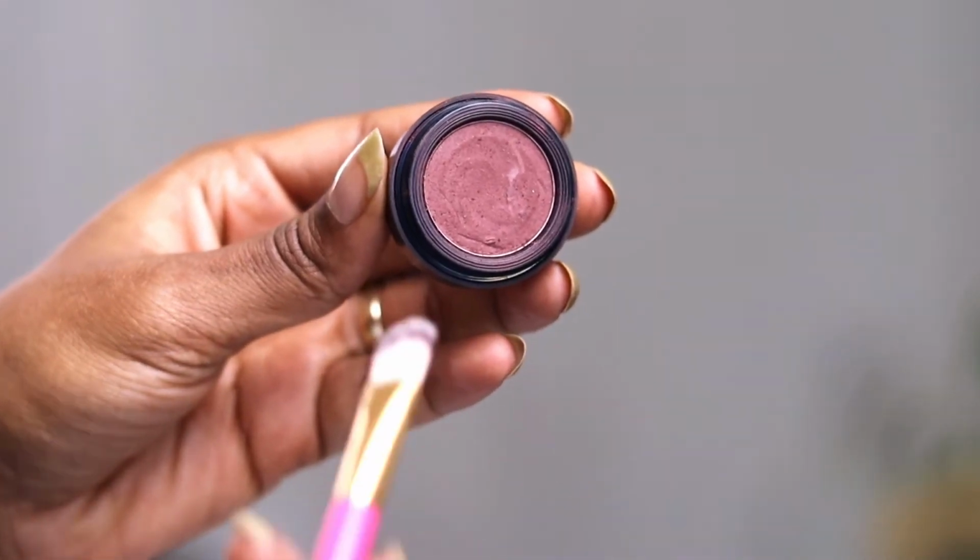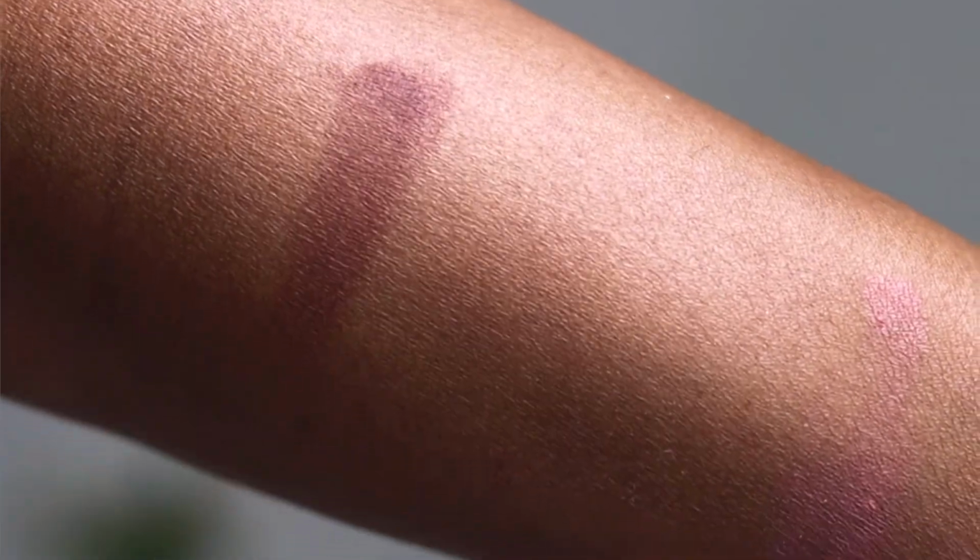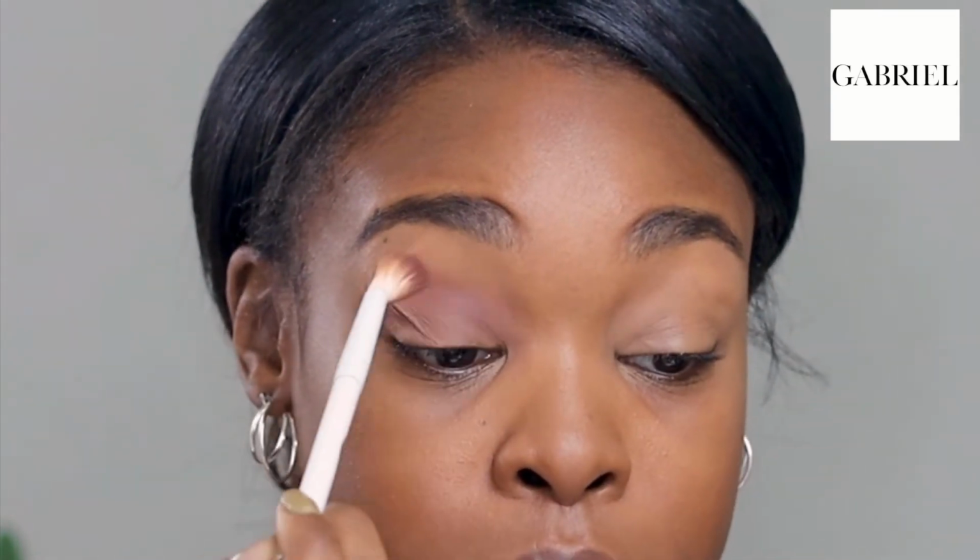I'm going to start with the aubergine. I like this color, it's so nice for fall. Look at that, it's like a 2-in-1. It starts to shape and contour the eye, and it also has enough of a punch of pink and mauve to work a bit as a transition. And I'm just going to work this upwards slightly. It's really all about blending with the shadow, especially when you're using matte shadows.